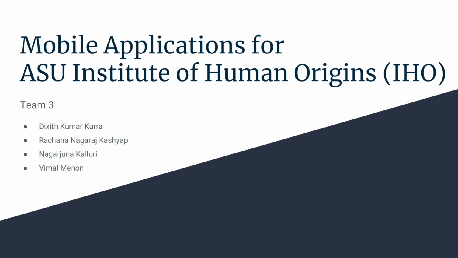This is Team 3. The project that we had worked on was to build mobile applications for the Institute of Human Origin. We have built 3 apps here, an iOS app and an Android app for the end users, and a Java Swing app for the IHO admin. So I'll briefly cover the architecture that we have implemented here before actually showing you how our apps look.